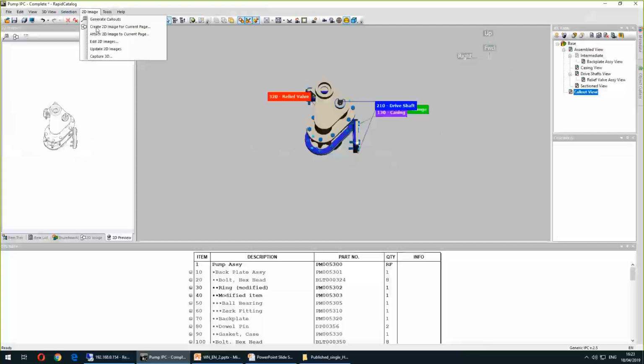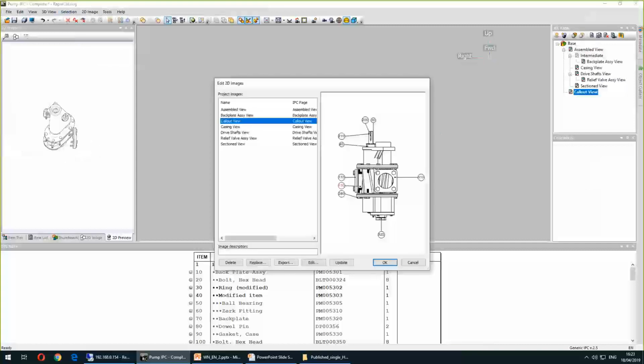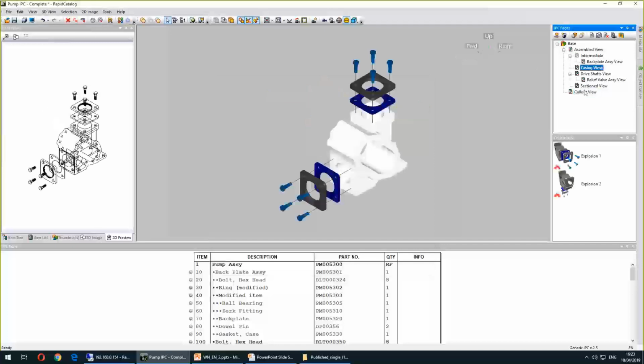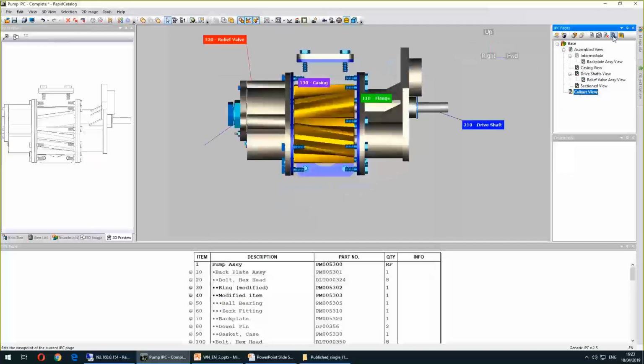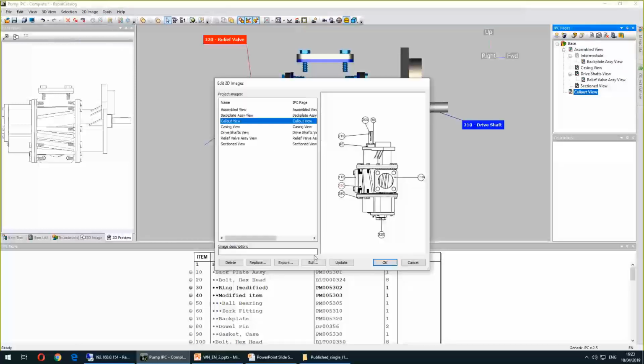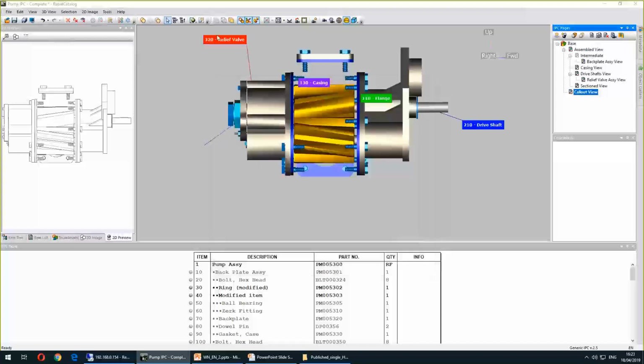Like so. Now, if we again open that image, you can see it got updated, of course, but that original viewpoint that was saved when we captured this image is here. So it is actually different from a 3D IPC viewpoint, and these are now separate things. On the previous RapidAuthor versions, when we were to click update to the images, we would see here this viewpoint in actual fact, and now they are separate.